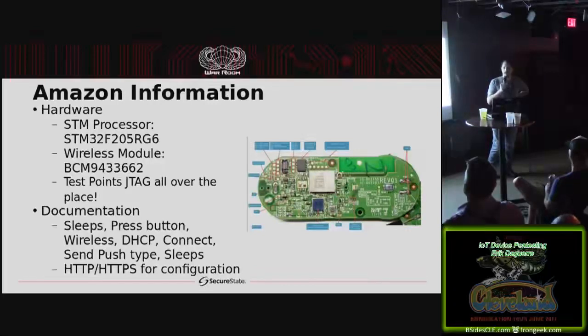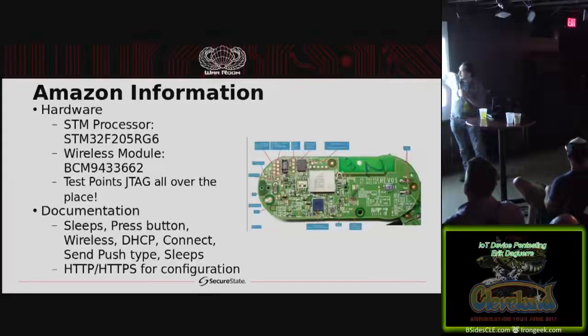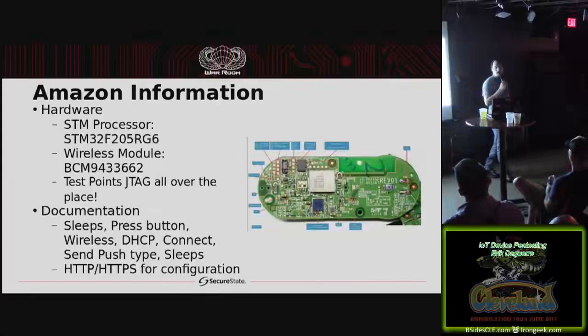So I start digging into it. First thing I find out is that it has an STM processor and is coupled with a wireless VCM module. And then the big thing is that there's JTAG points all over the place. As you're looking up here, you're going to see these gold test points right here that are highlighted. These are JTAG interfaces. So here in the next couple of slides, you're going to see where I soldered a whole bunch of wires to this board to attempt to get information off of it.